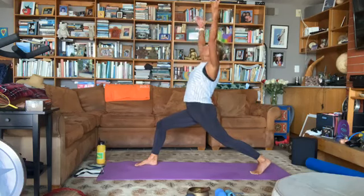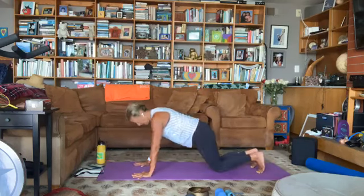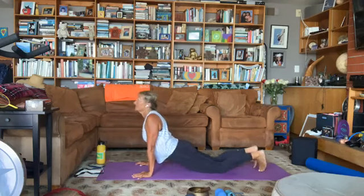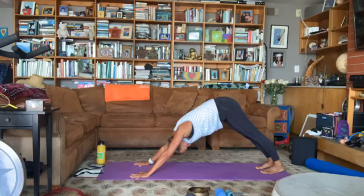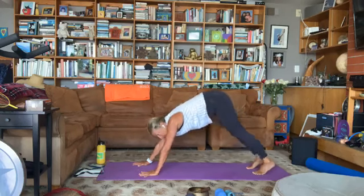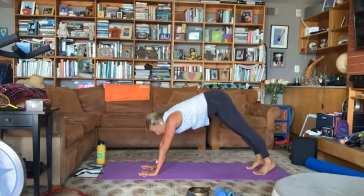Lift your arms up, inhale, exhale down, step the left leg back, chaturanga. Up dog, down dog. Taking your fingers in to touch a little bit because you're going to hop again right to the outsides of your arms. Ready, set, hop.